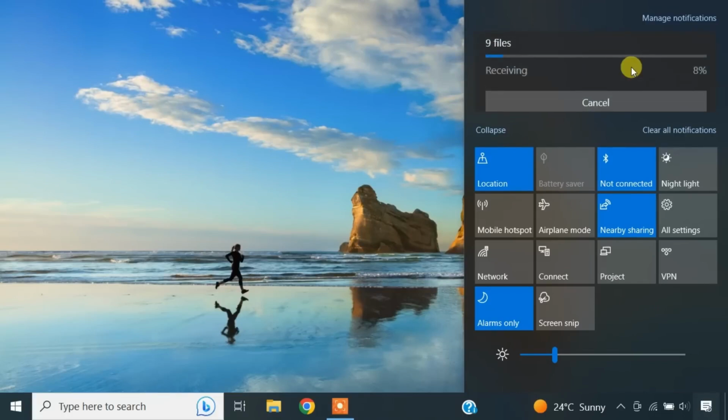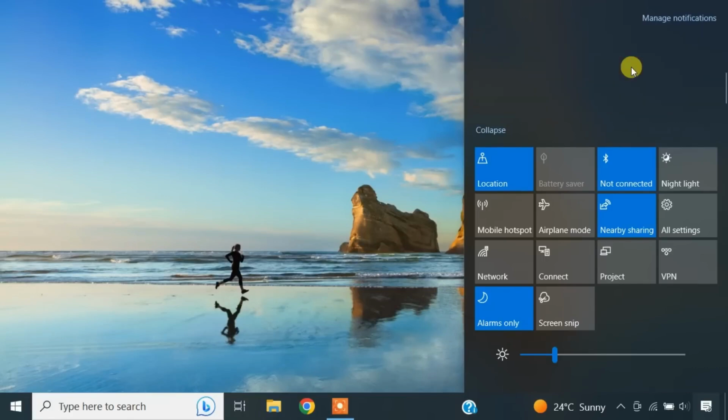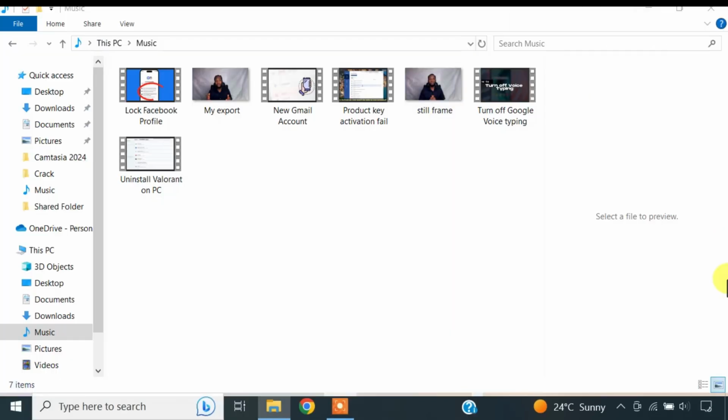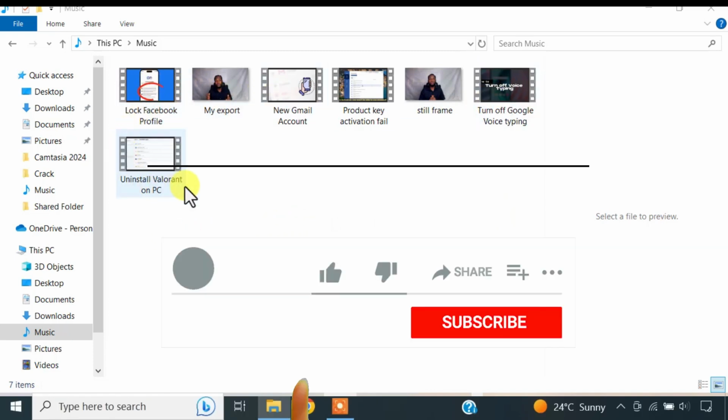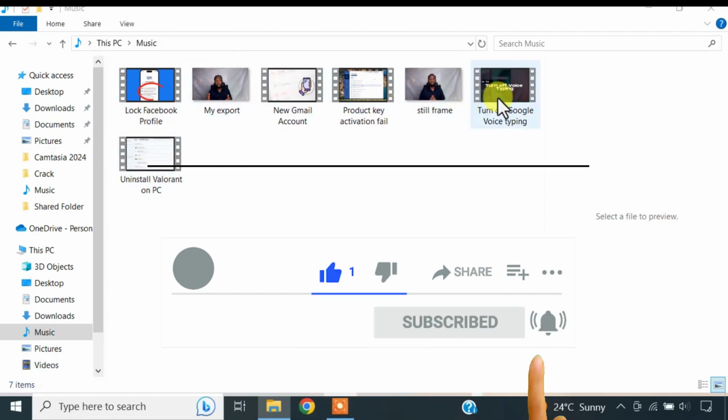So guys, now you know two methods you can use to transfer files between two laptops using a Wi-Fi network. Choose the most suitable one according to your actual situation, and of course, if you have any problems or have a better solution, please let me know in the comment section below.